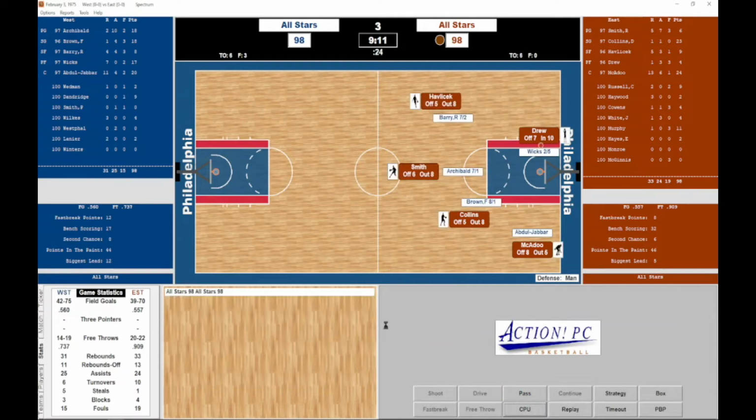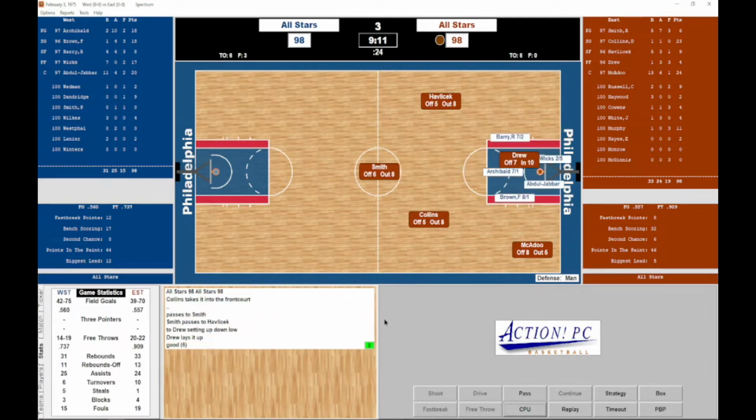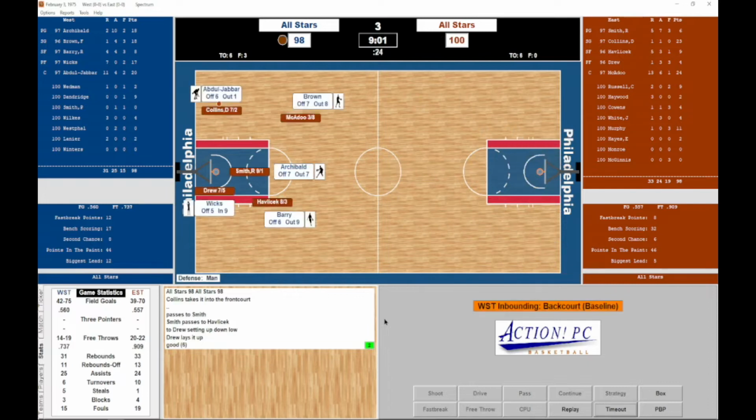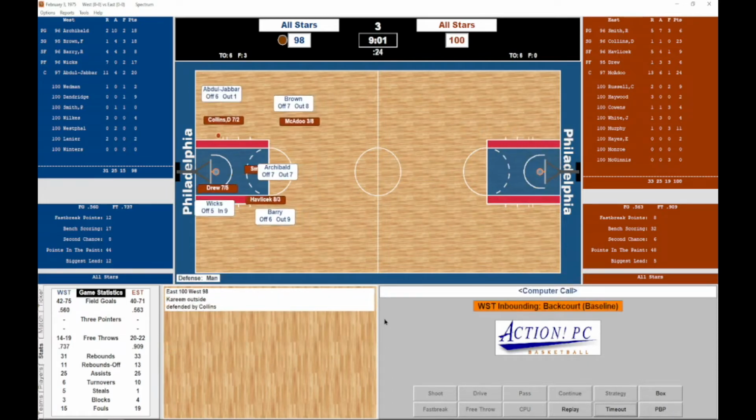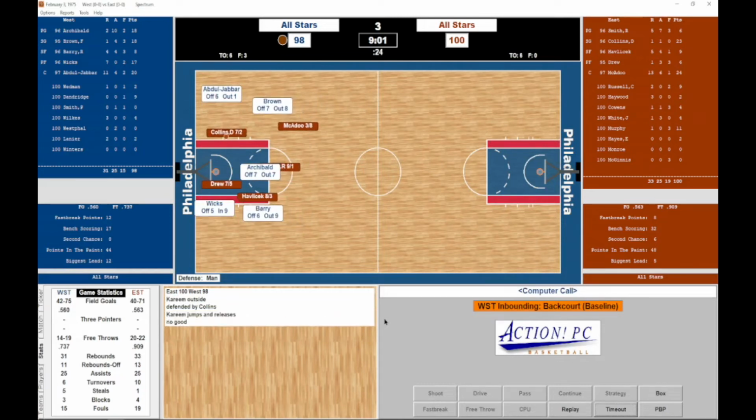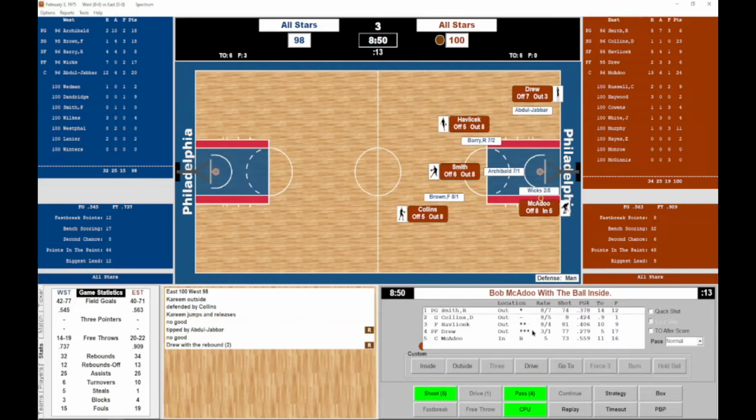We're going to go to McAdoo. Try to set him up. Everybody picking up a fair share of points in this game. Drew with that basket, he has 6. And the East are the first team to go to 100. And Kareem missing. Drew with the rebound.